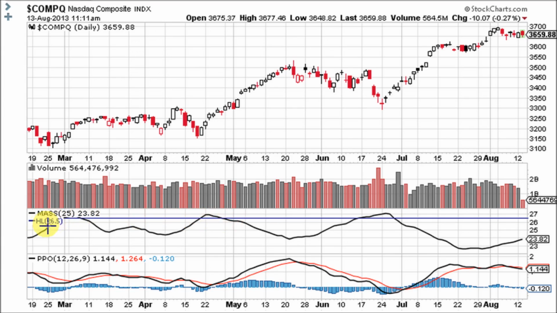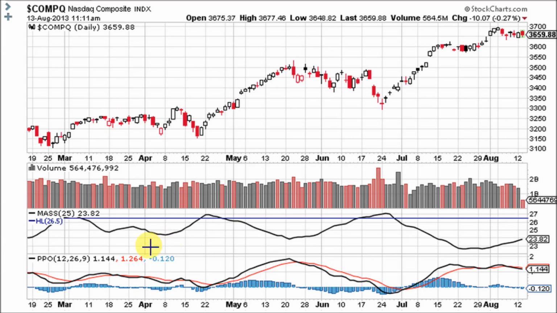Now, you really can't see it here, but it was almost at 27 at this point on the chart and then crossed down through it. At that particular time, PPO was giving a buy signal, and as soon as Mass Index crossed back down through 26.5, the buy signal where PPO crossed up through the signal line and the histogram came out of negative territory above 0 and became positive. So this particular signal on Mass Index was a buy signal, and the stock did go up a little.